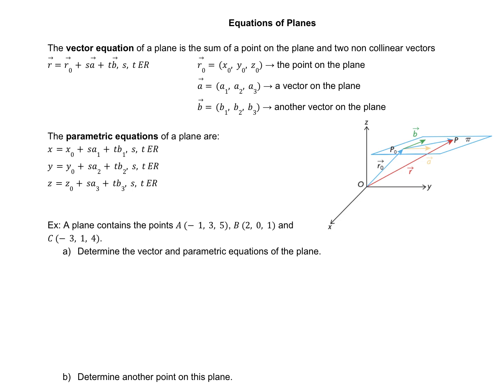But for the equation of a plane, to get that larger space, we actually need two vectors that are on the plane, and they have to be not collinear. So if you look at the sketch here, you're going to have two vectors. We'll call them vectors A and B, and they represent vectors that are on the plane. And then you have this other vector R0, which starts at the origin and then goes to any point on the plane. And that will be enough to define that plane.